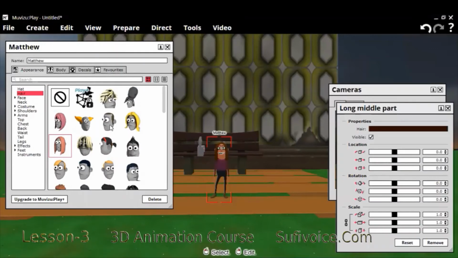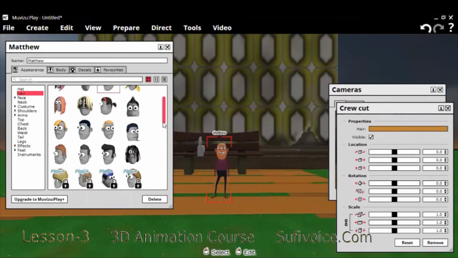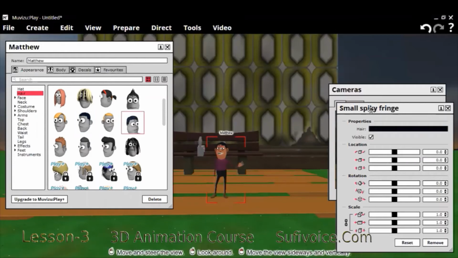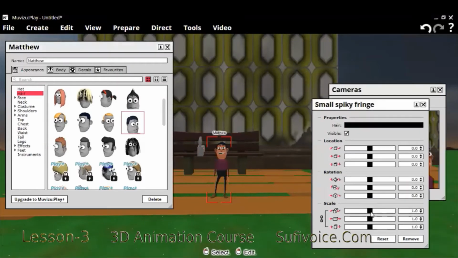If I want this, I can add this hairstyle. This looks good, so I can add this one. You can also bring in changes here. You can scale the length of the hair, and you can increase or decrease it.